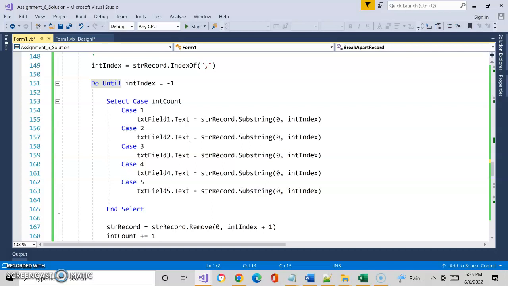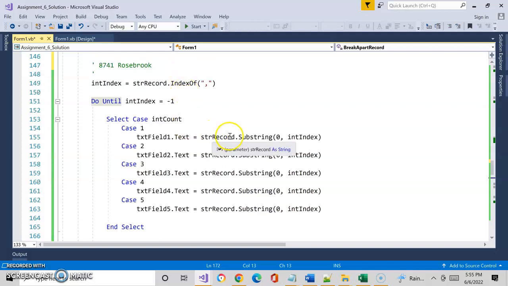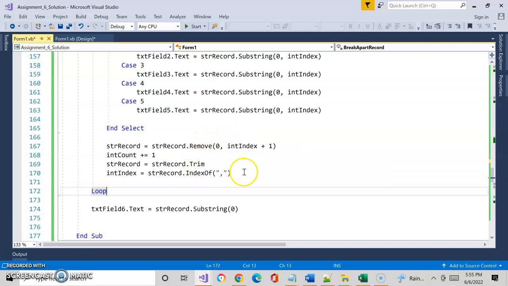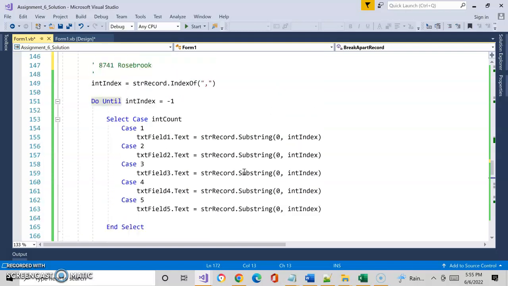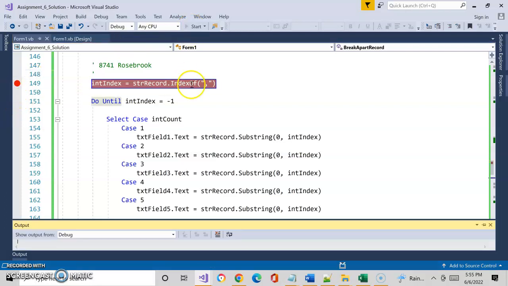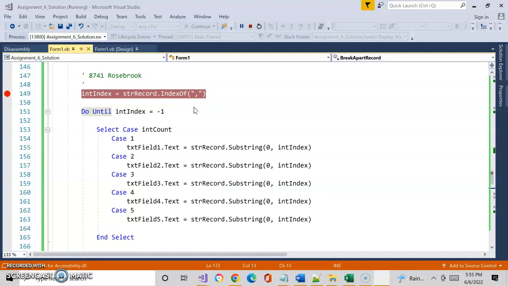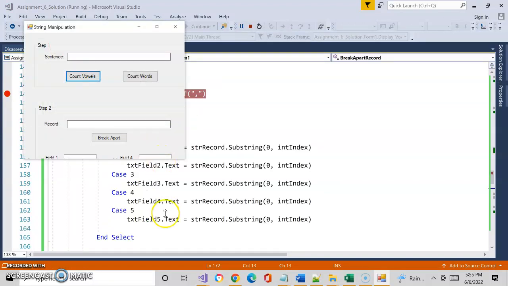A lot of people want to try to find magic here. Oh, I must find a string manipulation technique that's magical. There isn't one that's magical in this case. This is how you have to do it. So I combine index of, substring, remove, and trim to do what I actually wanted to do. Does that make sense? Okay, pretty cool. So let's go ahead quickly here, and I will start this thing up, and let's watch this work real quick before we end this video.